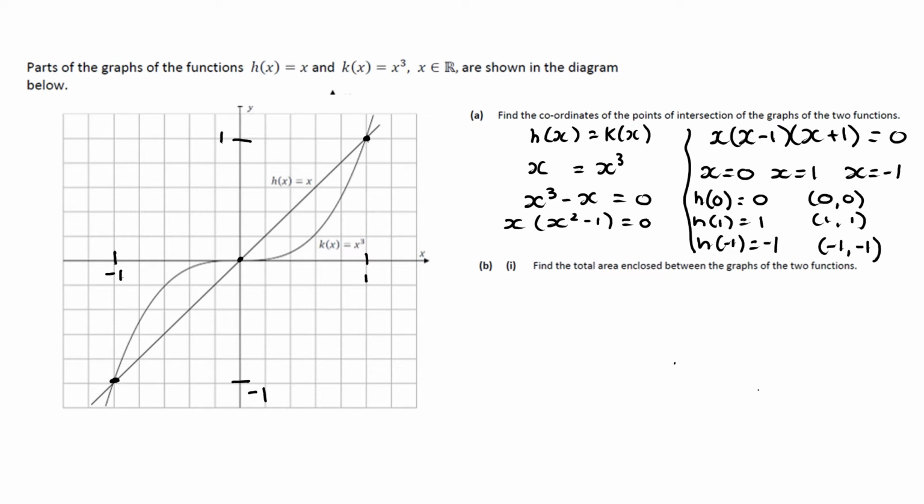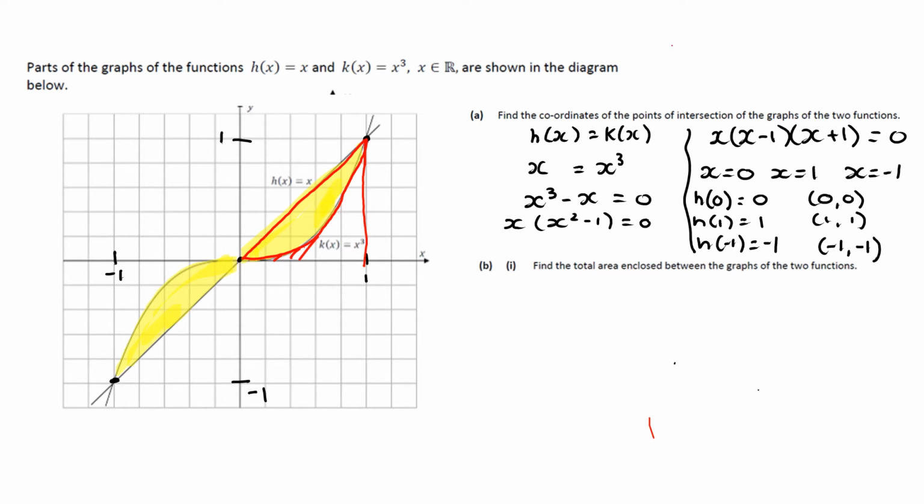So what we're trying to find, just to highlight it, is this area in here. So that piece there and this piece here. Now what we have is a symmetrical function, so both of those two areas will be the same. So if we could figure out one of those areas, then we'll be able to double it. So I'm going to focus on the top part. So I'm going to find the area under this curve and the area under this curve. So that's this piece in red.